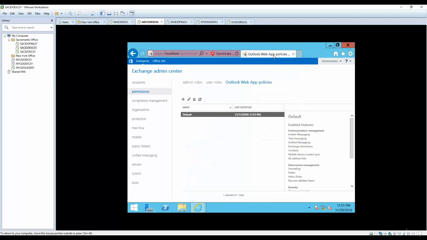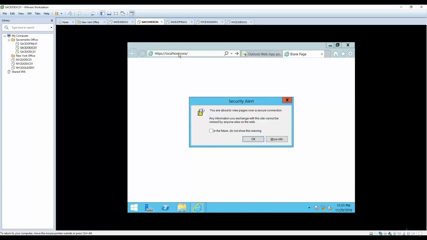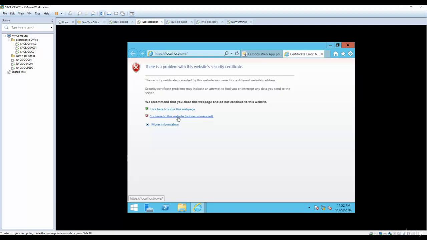Outlook web access means that, for example, let me quickly show you what's Outlook web access. So if I go here and say localhost backslash OA, press OK, it is going to bring Outlook Web Access for me. We are going to learn more in detail about Outlook Web Access, but for now, I'm just going to show you how Web Access looks like.